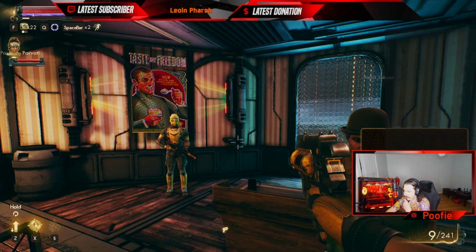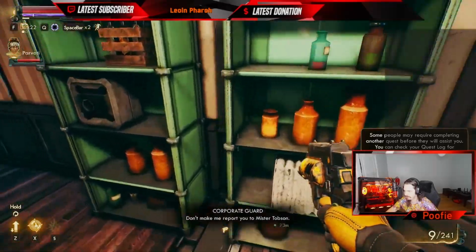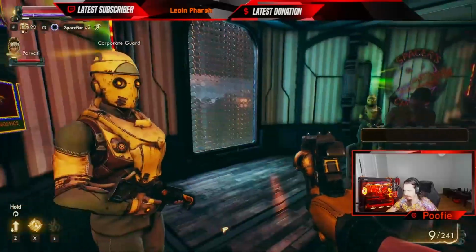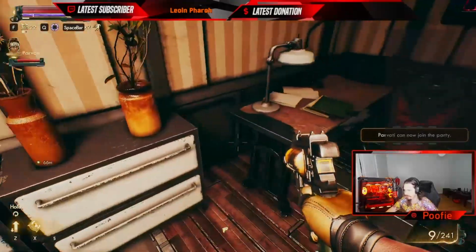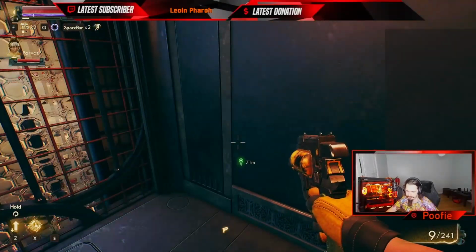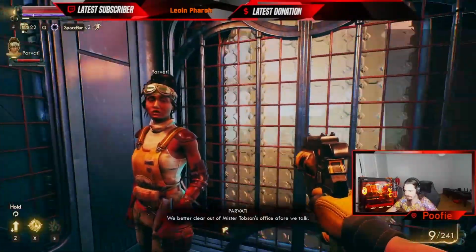Okay, in the companion ledger. Don't make me report you to Mr. Thompson. Oh boy, I will kill Mr. Thompson right here and right now. I'm as close to a marauder as marauders get. We better clear out of Mr. Thompson.